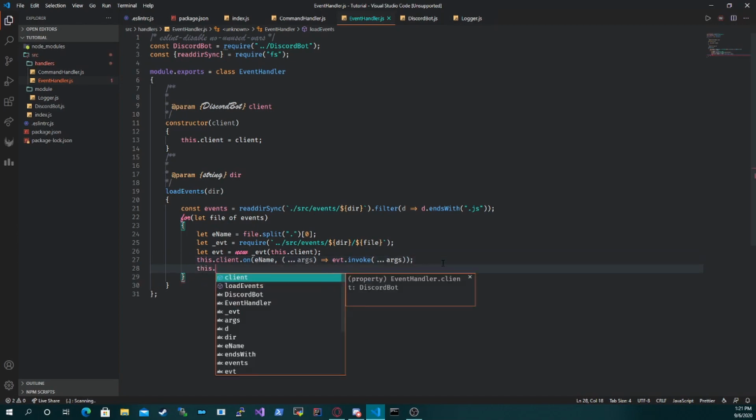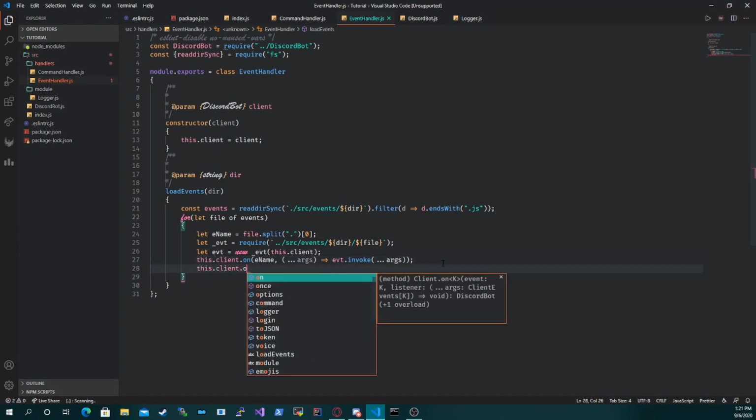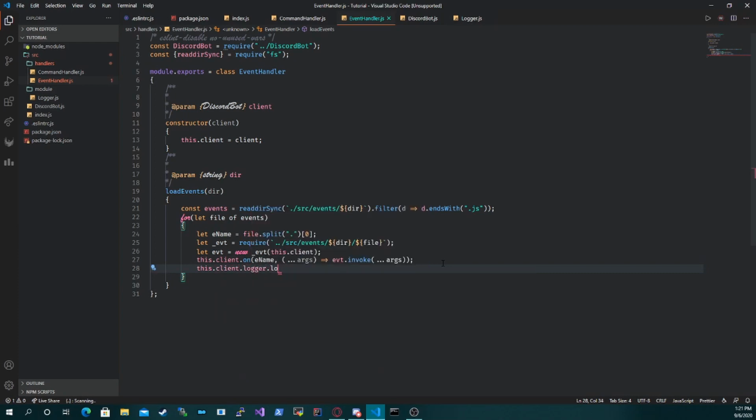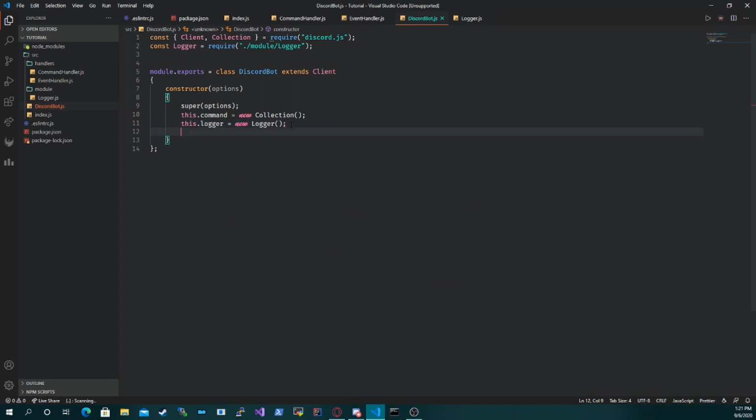Okay, now what we'll just do is this.client.logger.log, and we're going to do e name was loaded, and we need to pass in event. Perfect. Now we're going to come to the Discord bot here and make a property of this.